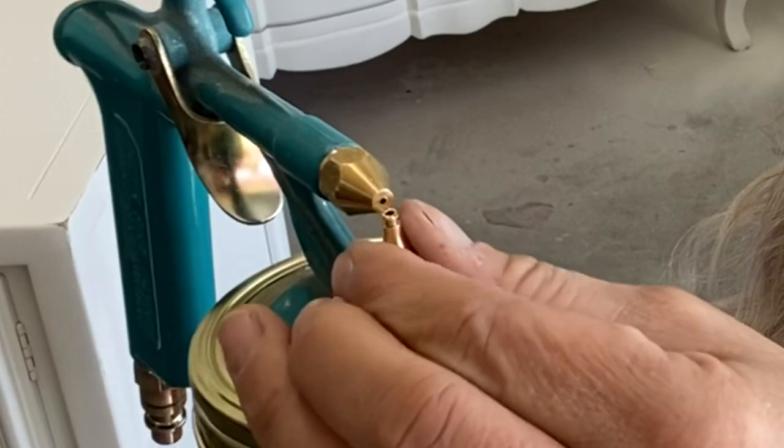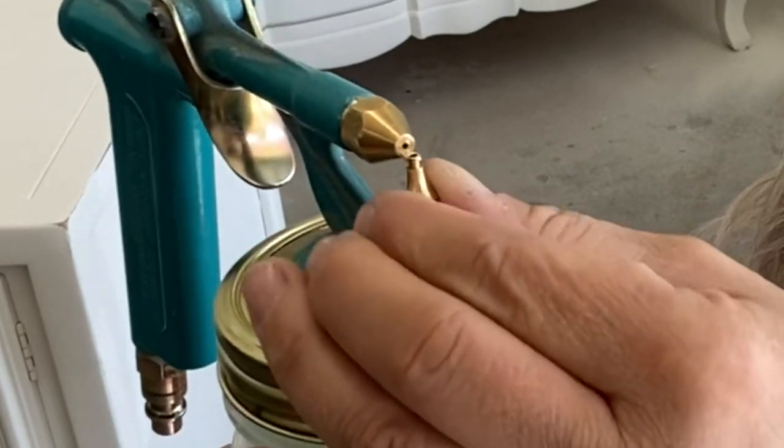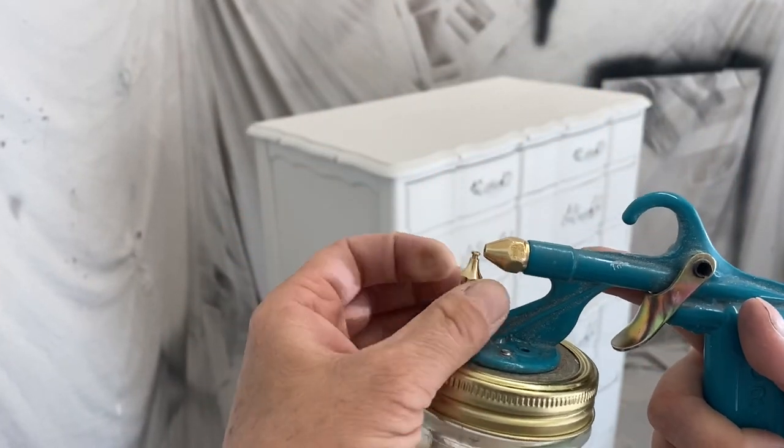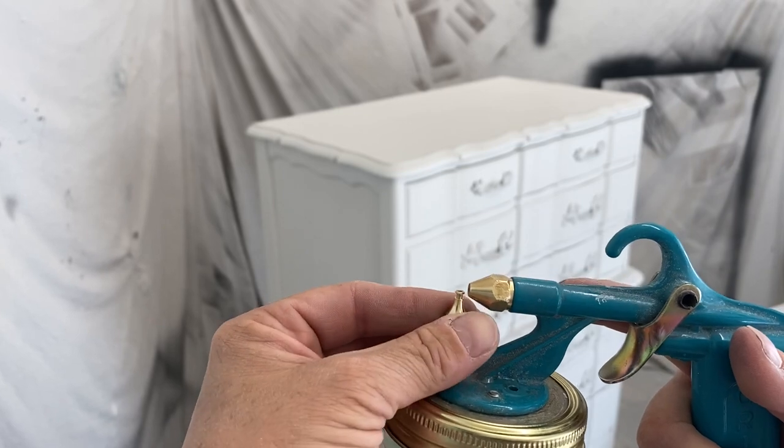This little guy here is the only adjustment that there is. If you push it up about halfway through the middle of that top hole, you're probably going to get the best stream that you want there. Pull it all the way back down, you're just going to get air.